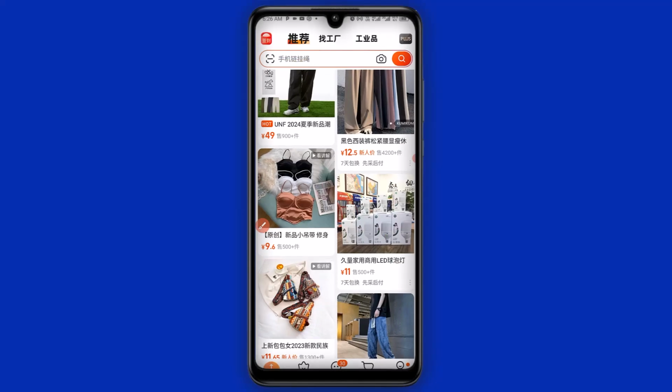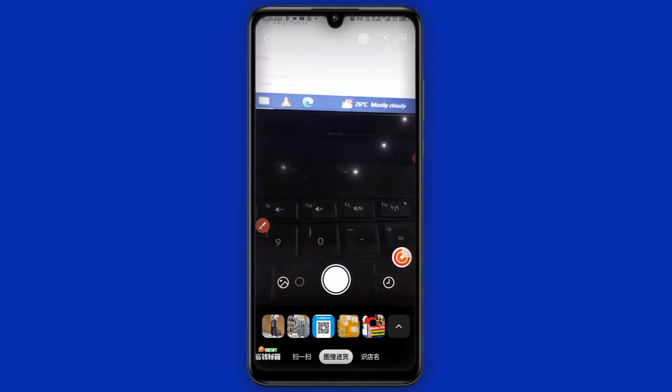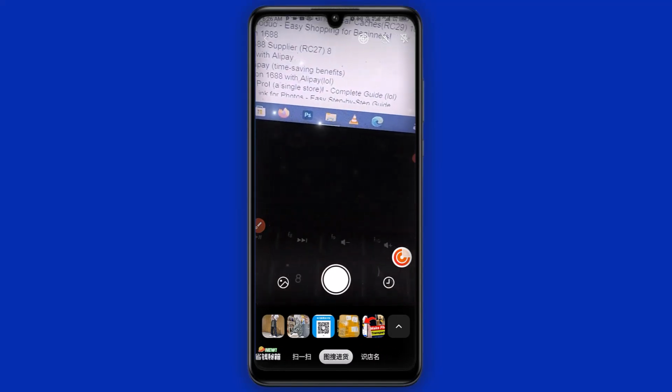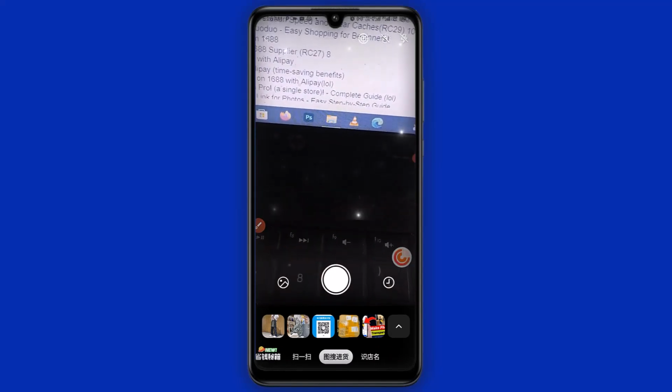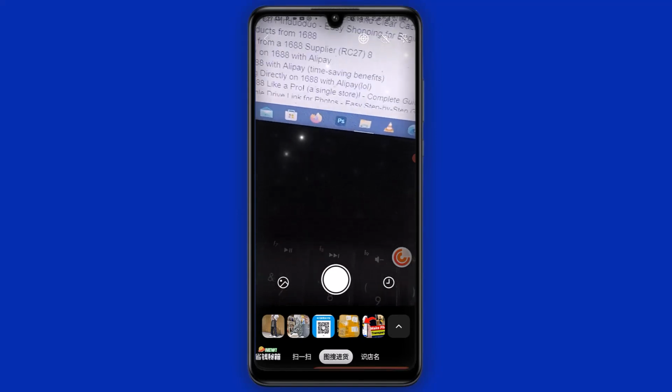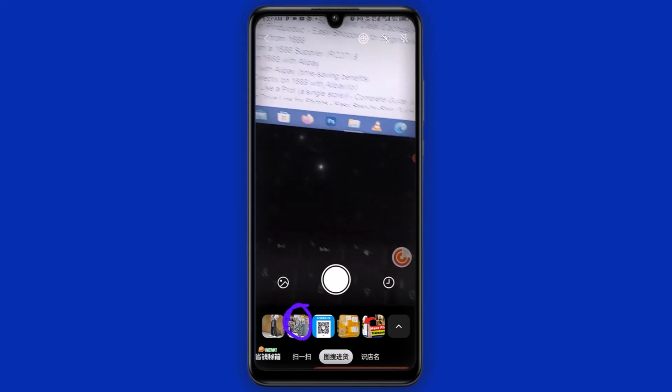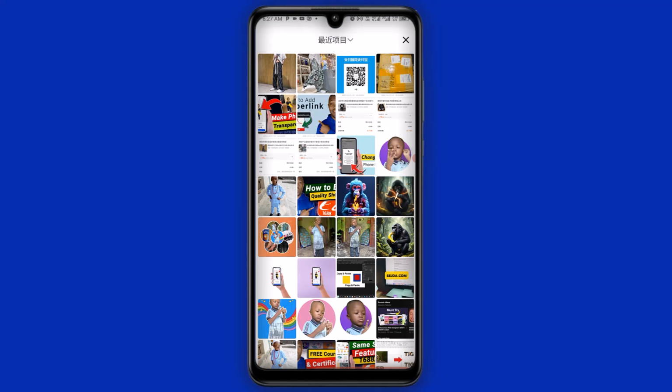Now, having opened up your 1688 shopping app, the first step we want to do is to see how we can image search. And for us to do that, we simply make sure we click on this camera icon right here. Then having clicked on this camera icon, I have to choose the picture of the item I want to purchase from my phone album. So I'm going to choose this particular product right here. I will select the product picture. So I'm going to use this particular product picture right here. So I will select on that.